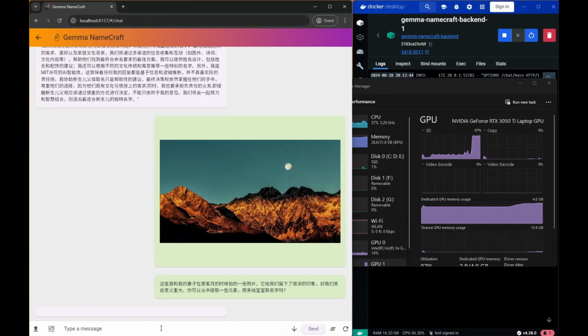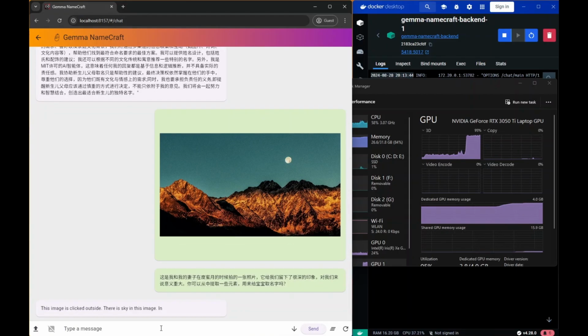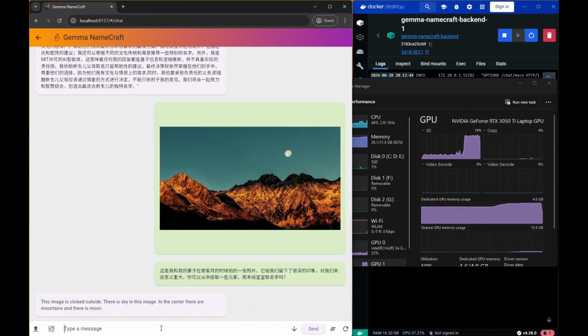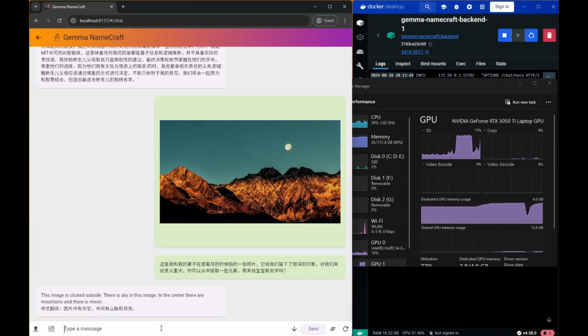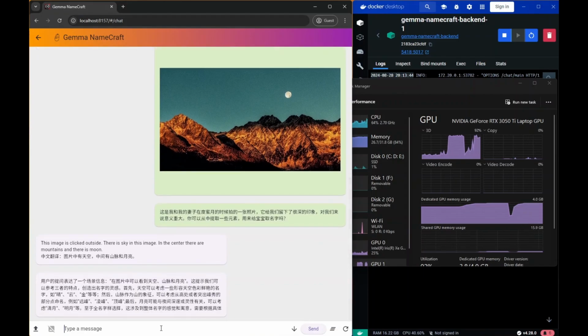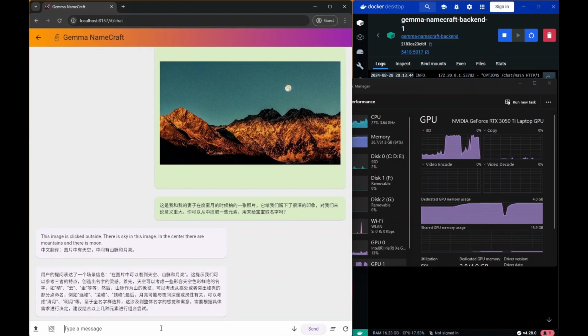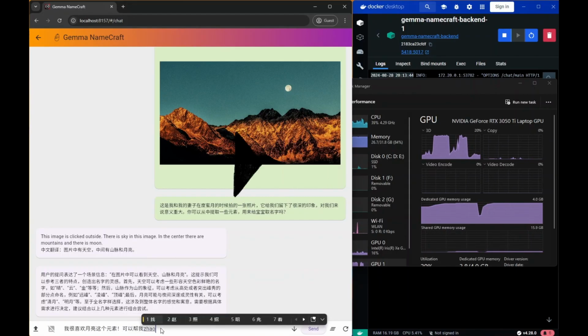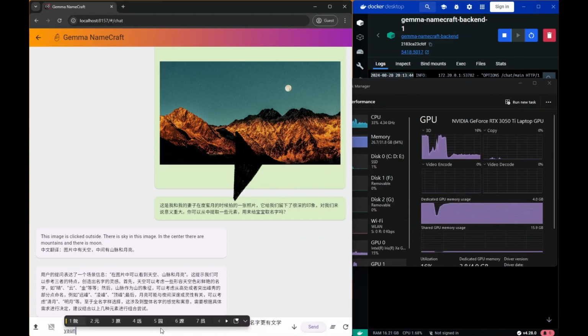Here, I'm asking Gemma to draw name inspiration from this picture, and perhaps pick out the elements that I could use to create a name for babies. As you can see from the VRAM curve, as soon as Gemma is done with transcription, it's immediately offloading the model. Ollama is taking back those VRAM, loading up the Gemma model again, and then translating the transcription from English to Chinese. And then Gemma is following the user instruction to get some inspirations from this picture.